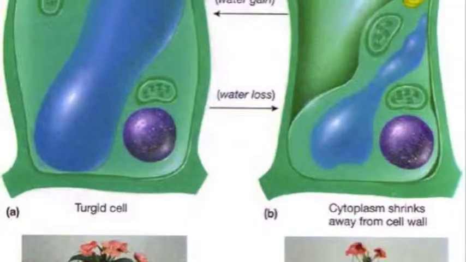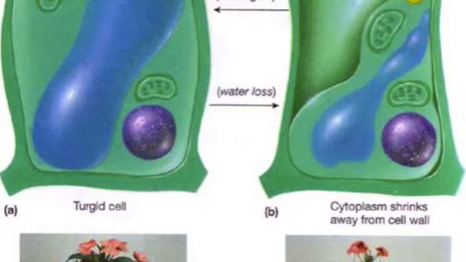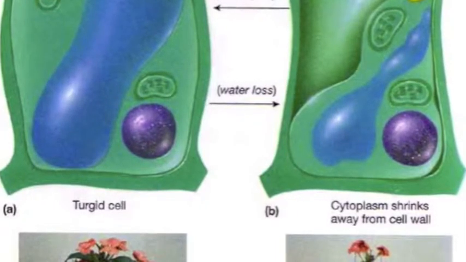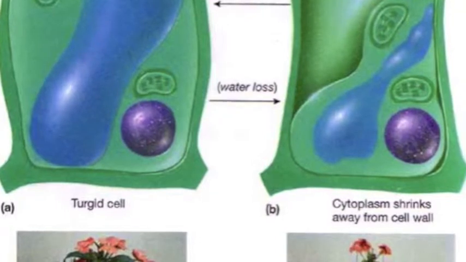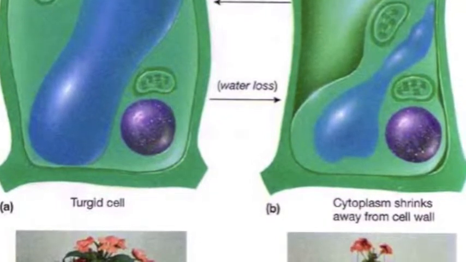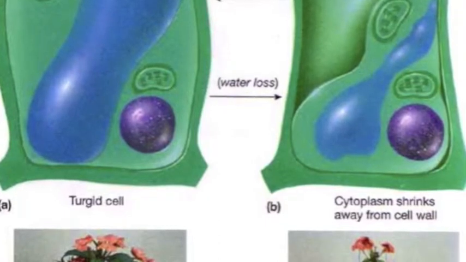As water continues to enter, the cell will get larger and larger until eventually the cell will die and it will burst. This is different to plant cells because in plant cells there is the presence of the cell wall. When water moves out of the cell, the plant cell will shrivel up inside of the cell wall, making the plant droopy. However, when water enters, the cell again will start to swell.